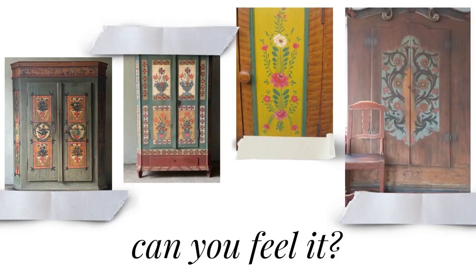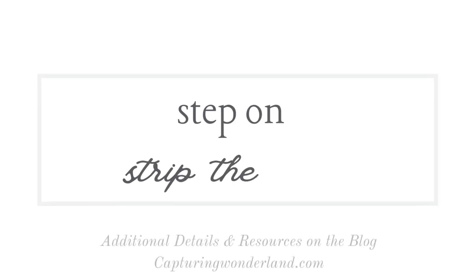So I'm excited to get into it and I have an idea about what I'm going to do to it, and I have some inspiration photos, which I will place on the screen for you so that you kind of get an idea of where I'm hoping to take it. I don't know if I'll make it there, however. So we'll just let the process flow and see what we come up with. To start, we're going to strip. Forget my mess over here. Pardon me. This is all work in progress over here.